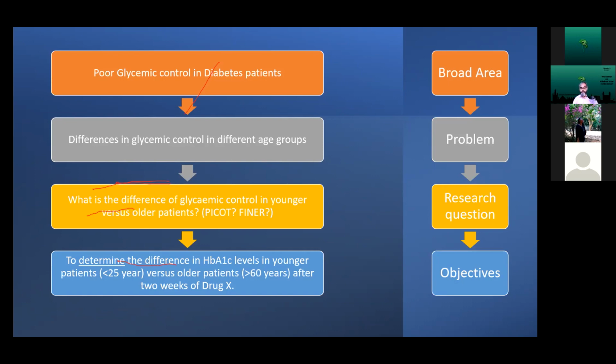So you see that a research question is finer, but even in the finer, these questions, what, how, when, who, they cannot be answered without using a verb. The objective's power is that it tells you the verb that is used. So determination, or to determine, that is the word that is important. I'm not interested in knowing whether there is a difference or not. I'm interested in knowing what is the exact difference in HbA1c level in both these patients. So that's how you approach, broad area problem, your research question, and finally the objectives.